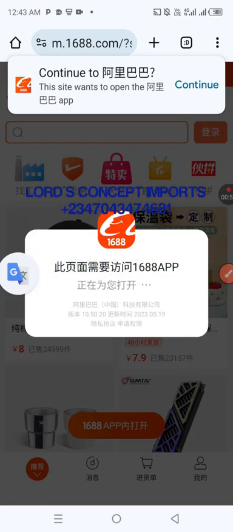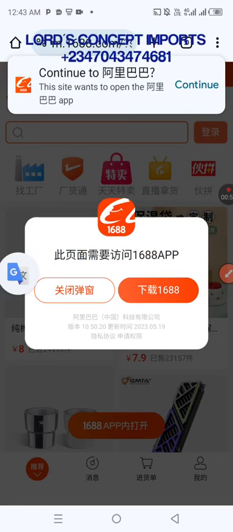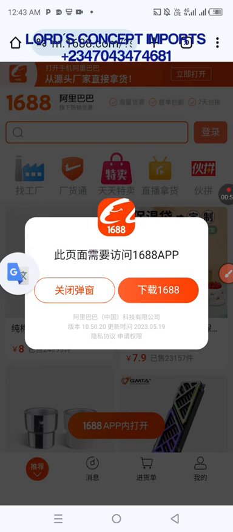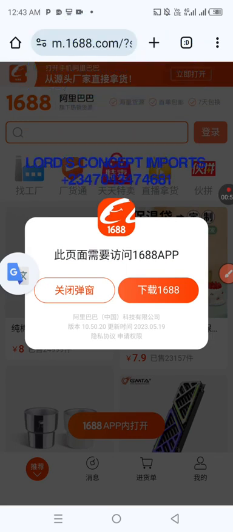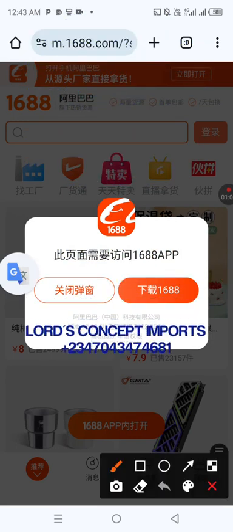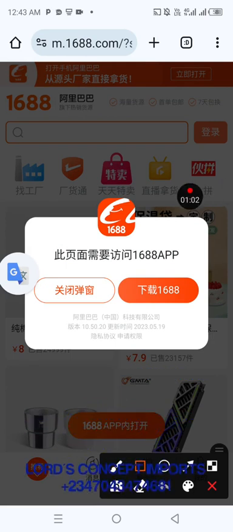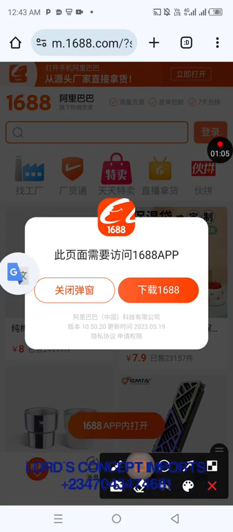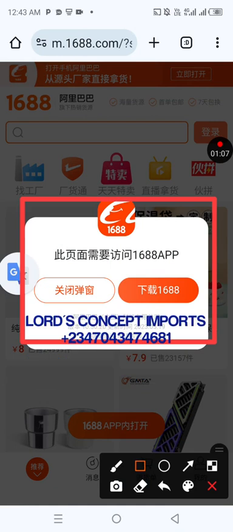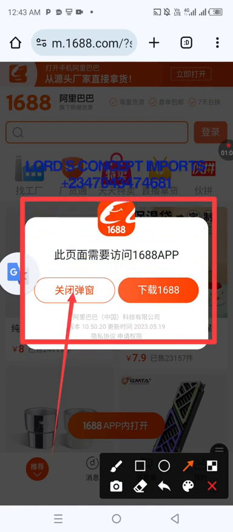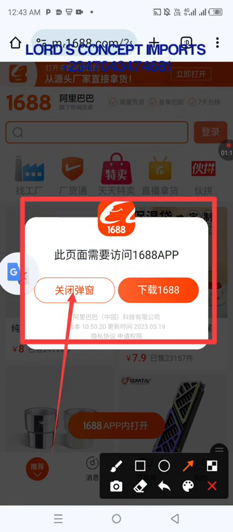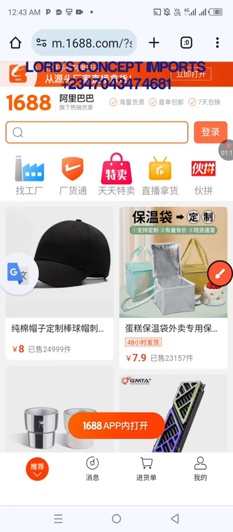And when you click on search, this particular page will be open. So when this box pops up, just click on this Chinese character and cancel it.